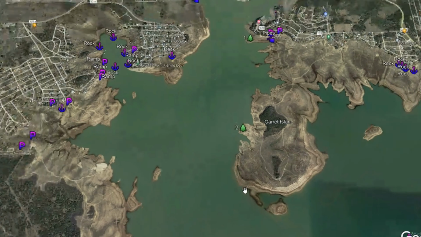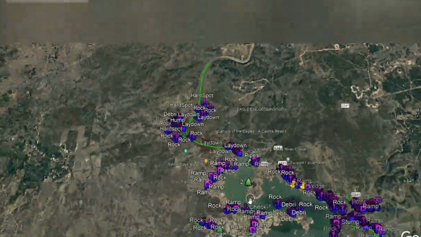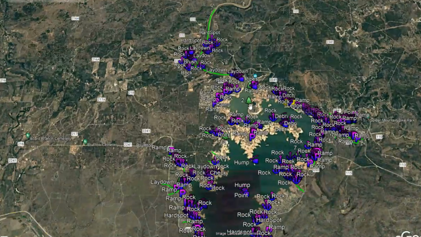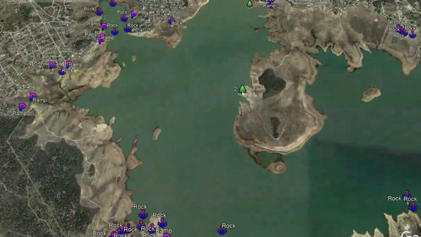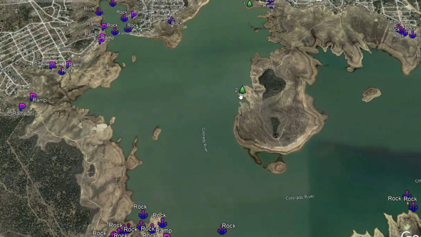There is one up here by this island, though. If I zoom out a little bit, I'll show you guys where we're at. If I zoom out around that island, there is a Texas Parks and Wildlife brush pile right off the edge of this little point that's off the island there. So you would want to check that out, especially with it being close to the river. Notice how the river channel runs through here. If you can see the little hand on my screen, hopefully you can. And then it swings and it bends down here. So primo places really is going to be right down in here, right where this big turn is.